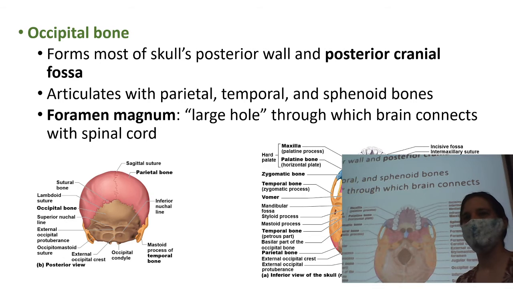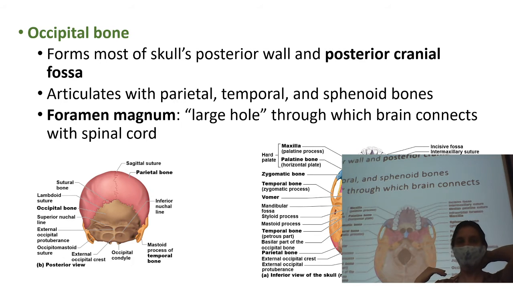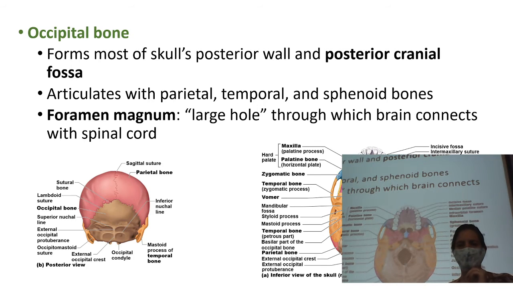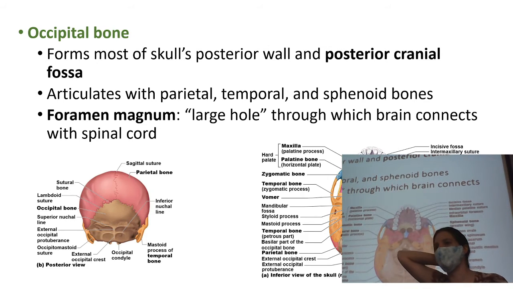The reason for that is the visual areas of the brain are right underneath the occipital lobe, and legitimately, if you get hit in the back of the head, you will see stuff that isn't there. You'll see flashes of light, spots. But yeah, occipital bone's right there in the back. There's also a really, really big hole in the bottom there.